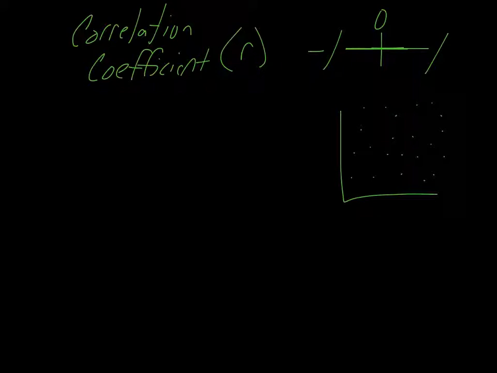Correlation of positive 1 is just a perfectly straight line, all right, increasing. Correlation of negative 1 is the exact opposite. Ooh, that's not very straight at all. But just imagine a straight line that is decreasing. Well, and I've said this before, you will never see 1 and negative 1 in the real world. You're going to see values that fall somewhere in here or somewhere in here.